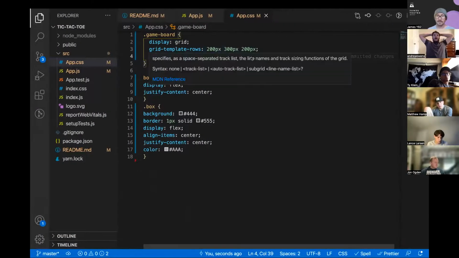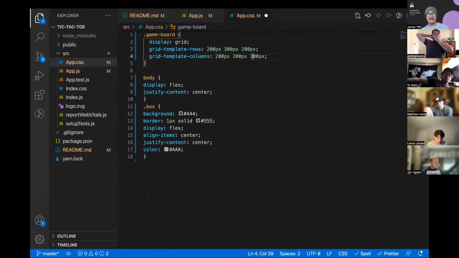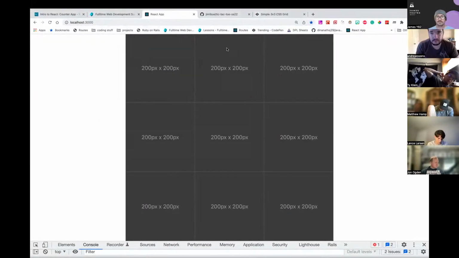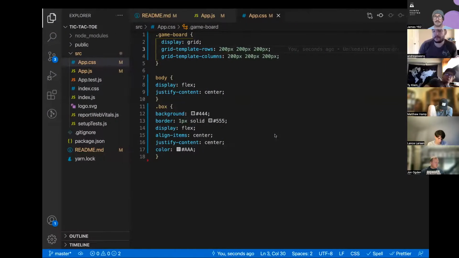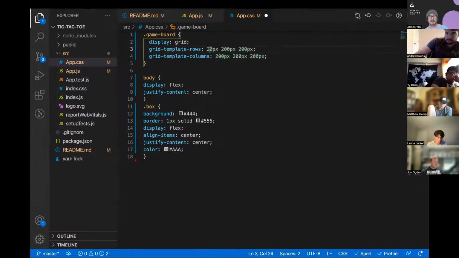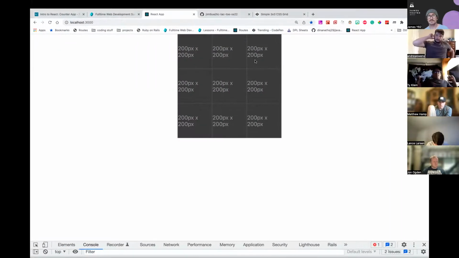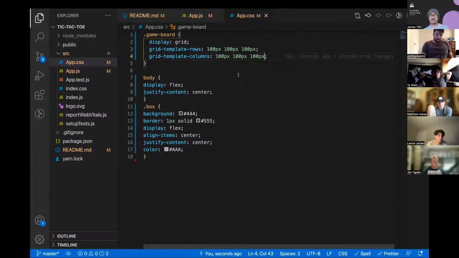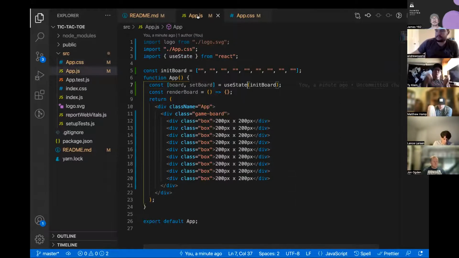But we don't want to do that. We want those all the same size. Maybe those are a little too big. So I could take this and start with that, and then if it's too big, I can go in and change it. Cool. So there's drawing the grid.